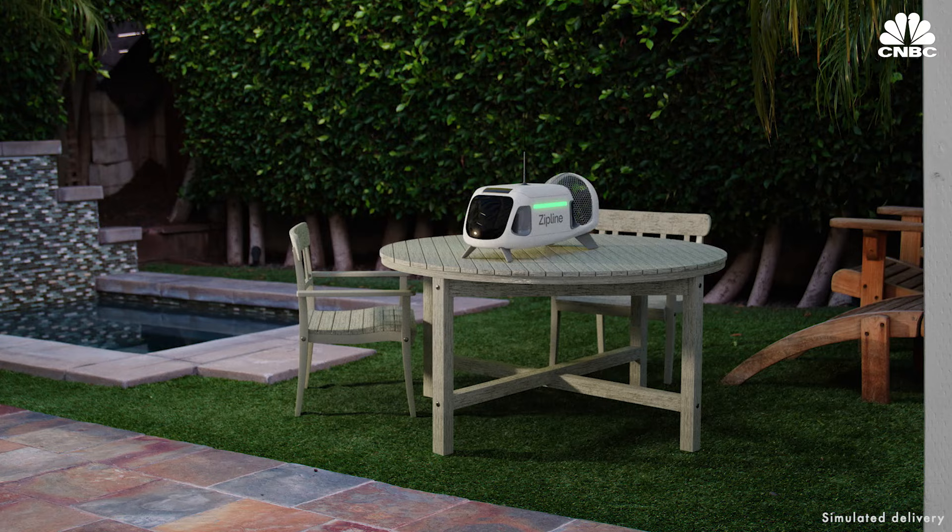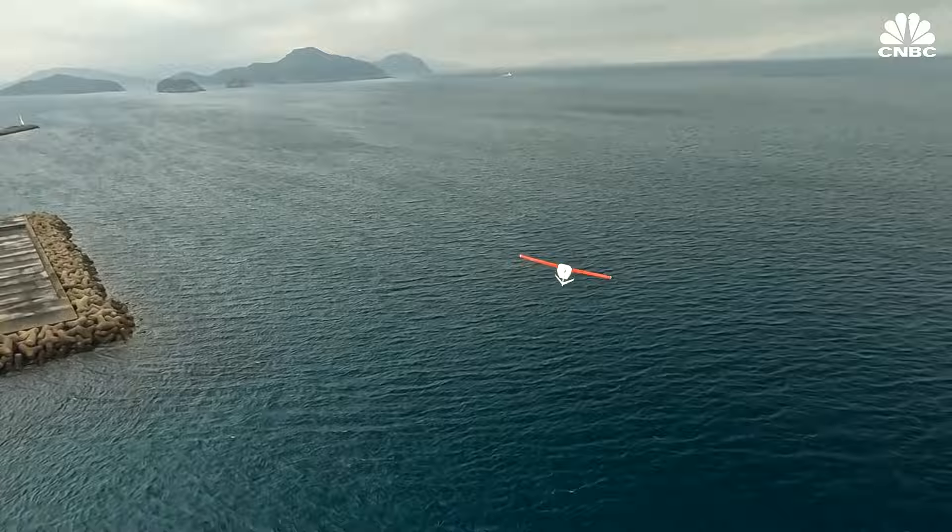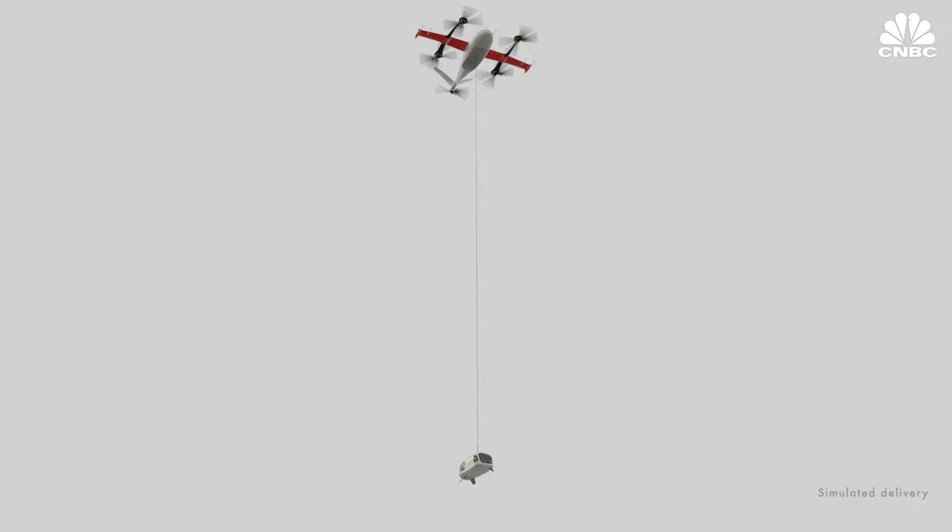This is the droid that comes down from the zip. If you have a larger space to deliver to and 50 miles away, platform one is going to be the right way to do that. Platform two is going to be the right way to make deliveries in denser settings.